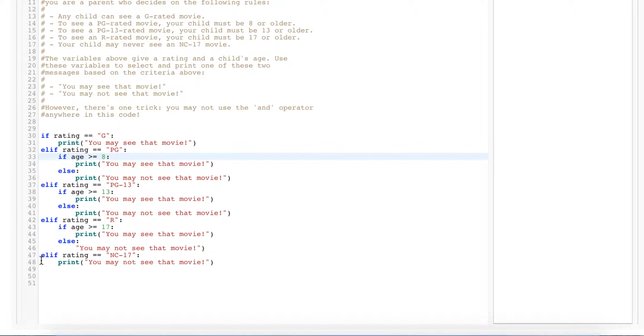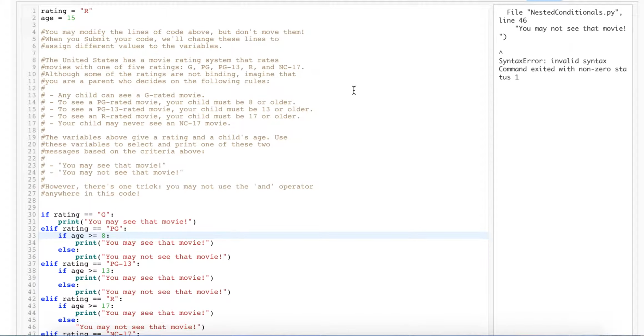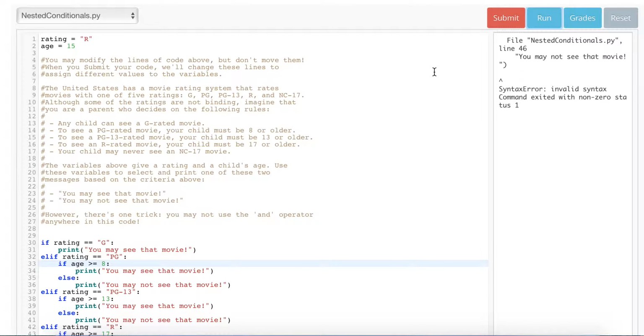But remember, when we build conditional families, we want to follow our if statements with elif like this. But when we're nesting, notice we begin with if as well, because if is the beginning of a conditional family. Oh, we have one error. Let's see.